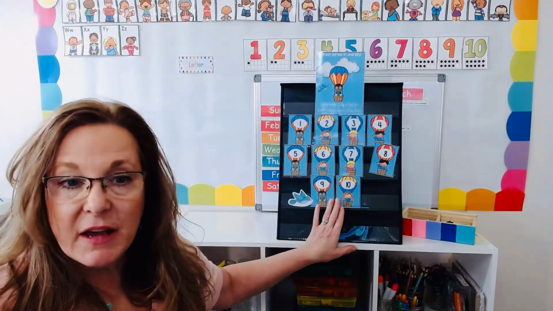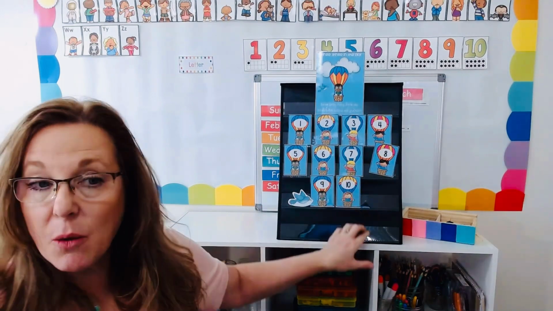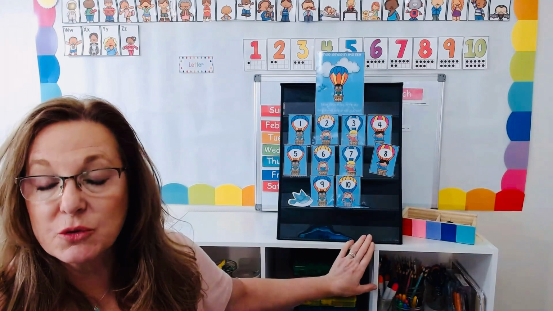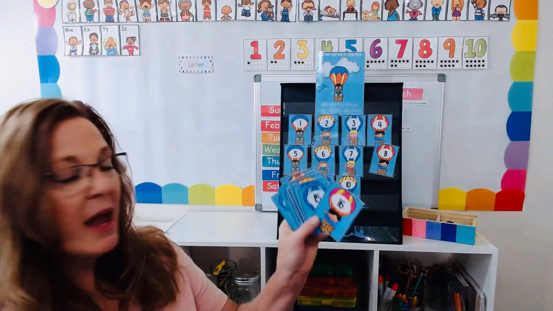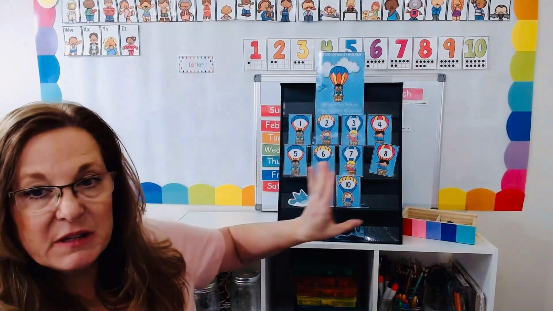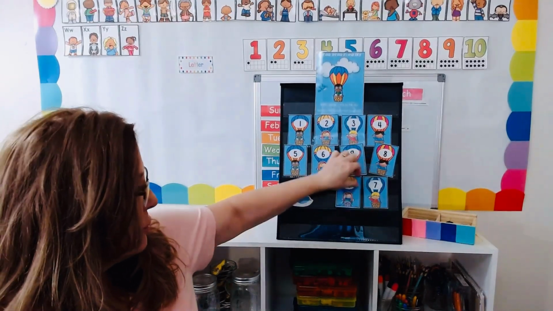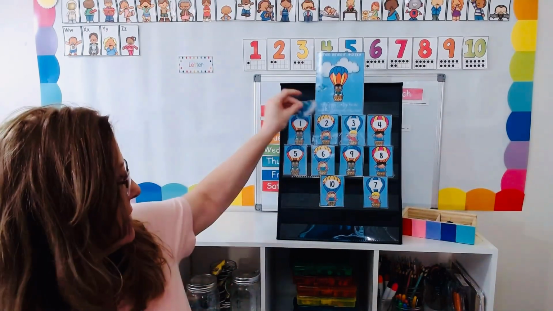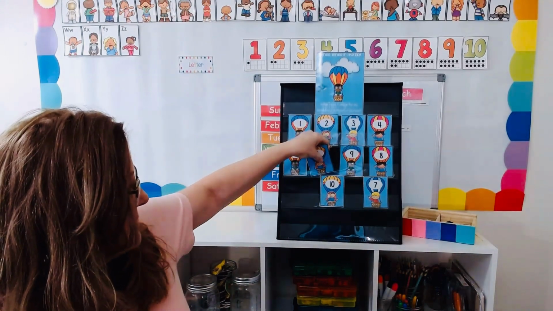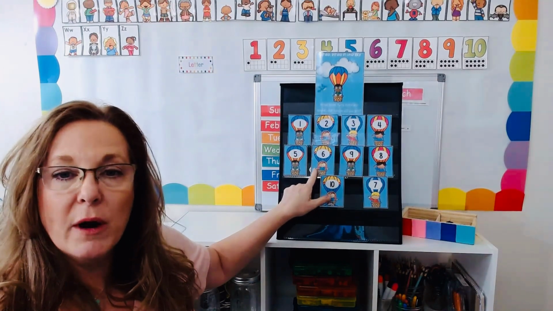And the object of this is we're learning how to recognize our numbers. And depending on which age group of kids I'm working with or which group of kids I have, we'll either be doing 1 through 10, or I can also go 1 through 20 or 10 through 20, however you want. And what I typically do this time of the year is I don't keep them in order. We're going to put them in just random order through here, so I'm not going to do that with you right now. And then we're going to have a birdie that's hiding, and I'm going to hide it before they see the activity.